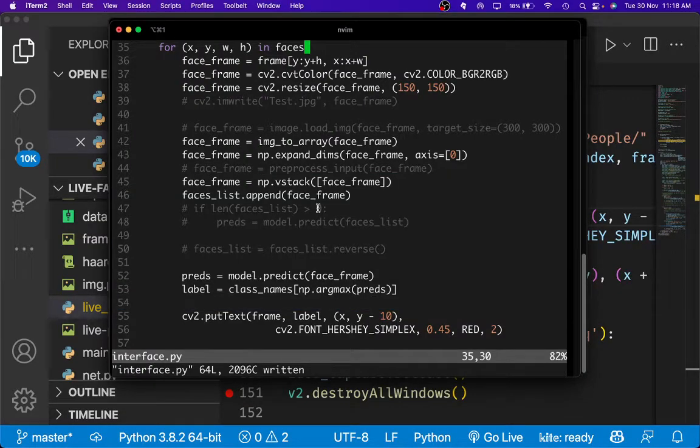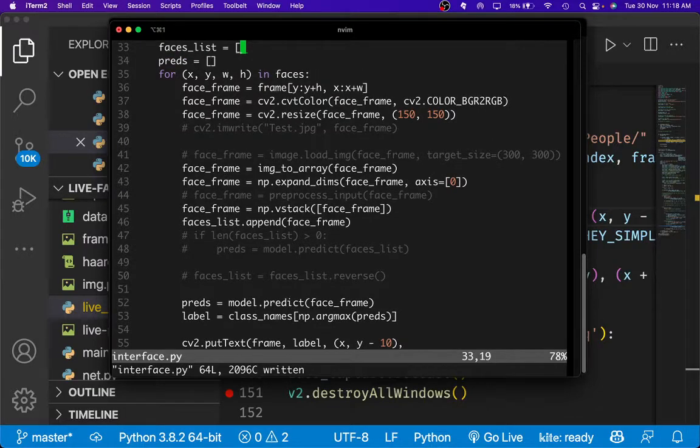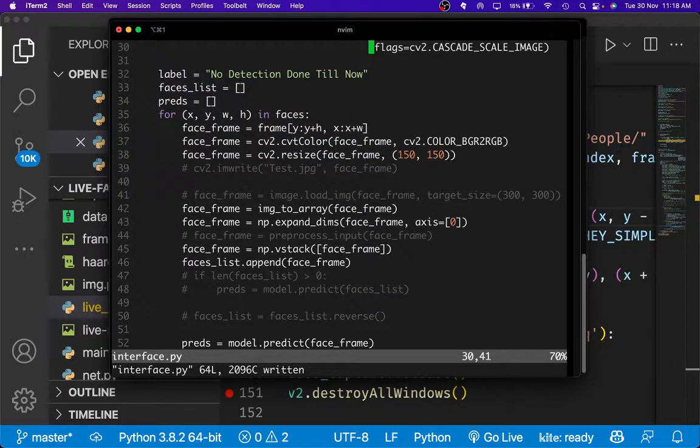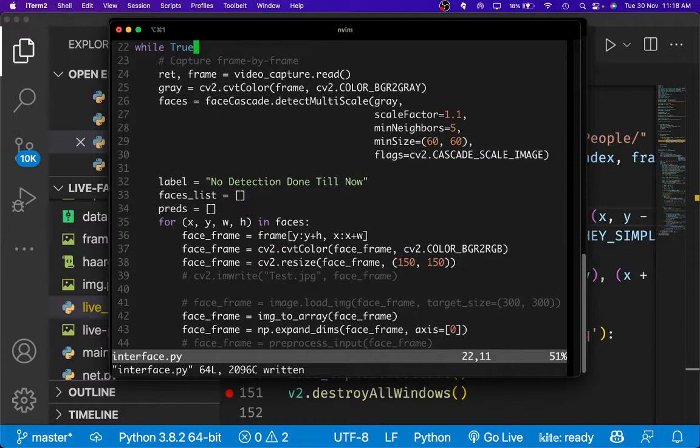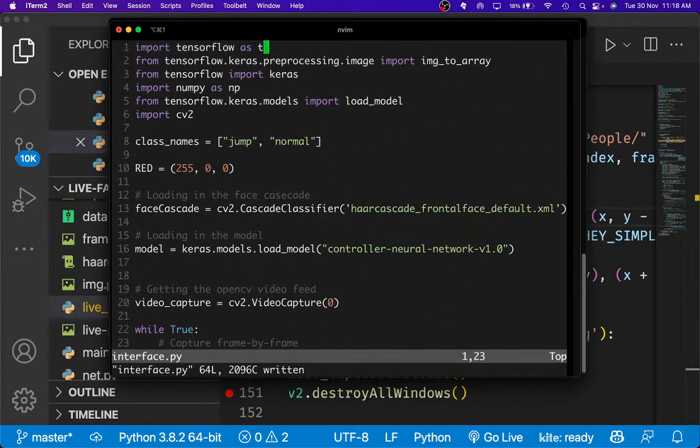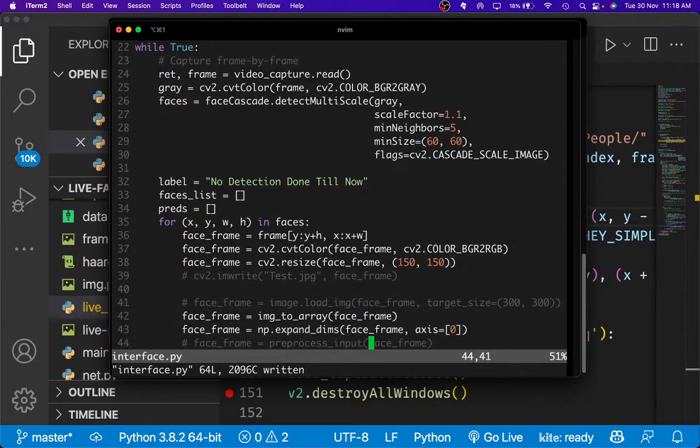So now that we have this in place, what do we need to do now? We need to actually create the game. Now, this is where things get a little bit complicated. Currently, the way we are getting the predictions is through this OpenCV interface.